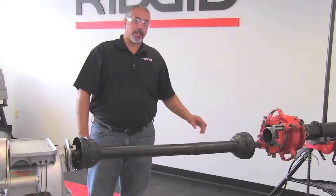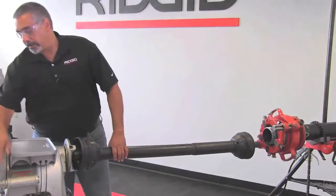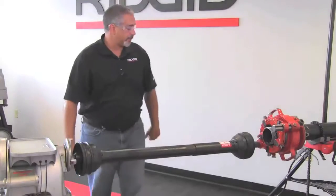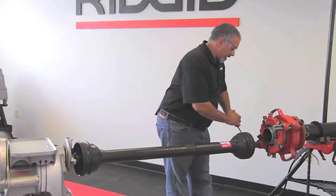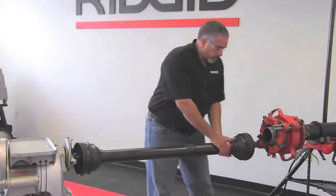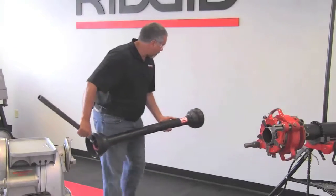Okay, so we've completed our thread, and now what's going to happen is we're going to remove the drive shaft. So my machine is off, and what I'm going to do is loosen the front chuck of the machine and loosen the centering device. And I'm not going to try and pull that out. I'm just going to leave that there like that. Okay? What I'm going to come back over here and do is loosen the square drive socket by way of the two set screws that we previously showed you. So you're just undoing what you did previously. And I'm going to slide this back off of the square drive and pull out my drive shaft, and I'll lay this over here.